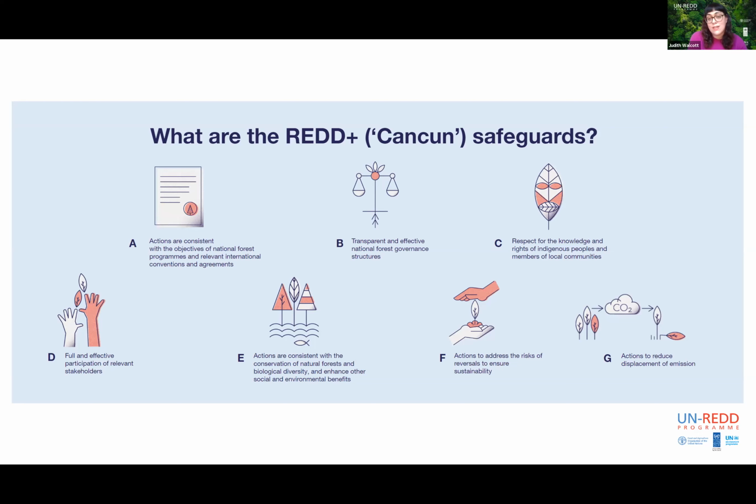This set of 7 safeguards principles, again, has very general wording. So many countries will have gone through national processes to interpret or to contextualize, to understand what these safeguards mean within national contexts, and how the national legal framework and institutional framework in a country helps to support the application of these safeguards, as well as whether there might be any gaps that need to be strengthened through specific processes or actions. Next, please.